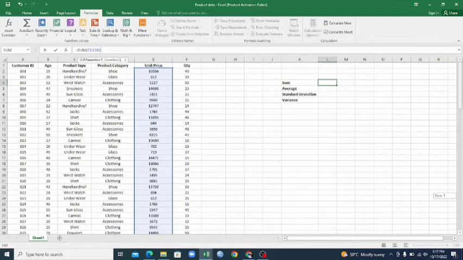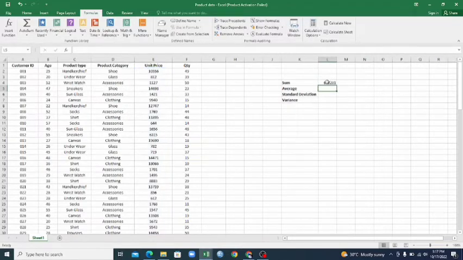Once that is done, I'll close the bracket and then press enter on my keyboard. So here you will see that the sum of our unit price has been displayed here.